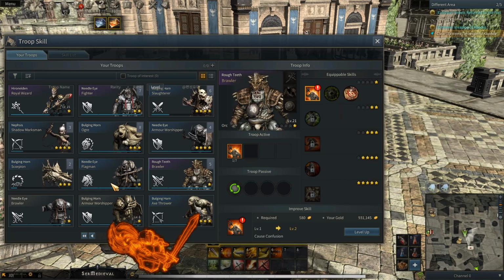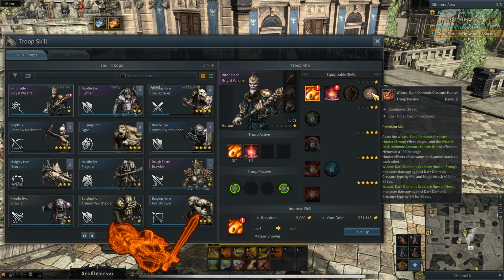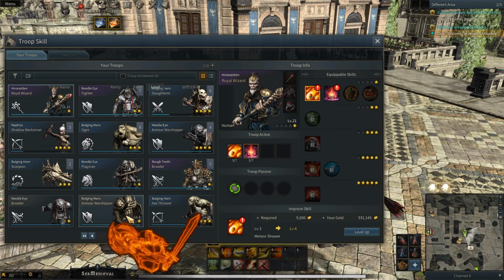Same thing with this one, elf hunter. There's different types for different types of troops. These ones might have the dark demonic creature hunter, which of course these ones could be the Inklablosians that it's talking about. You'll see those quite a bit during the game.